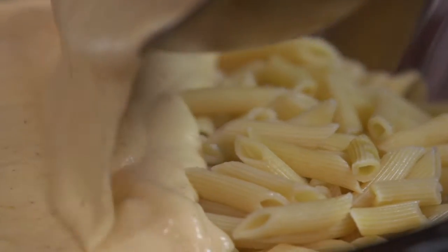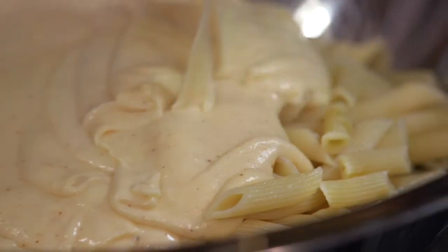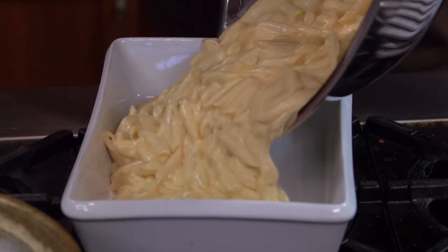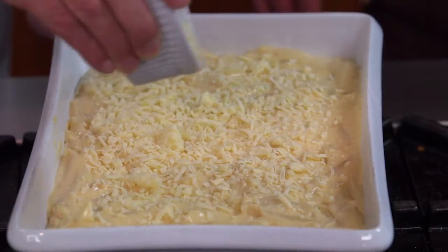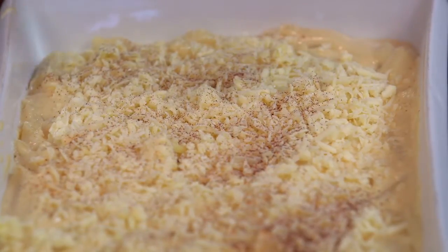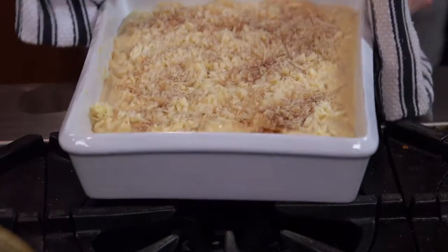He then adds to this the pasta and pours it into a baking dish to be covered in more flagship cheese and a final sprinkle of chipotle. And then it's into a moderate oven for 15 minutes.